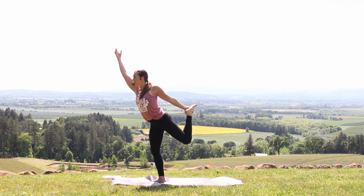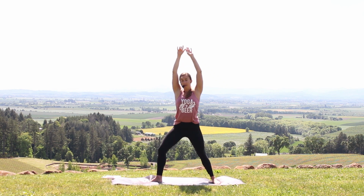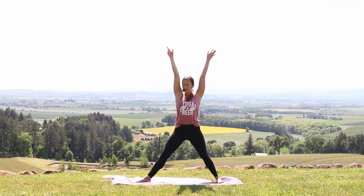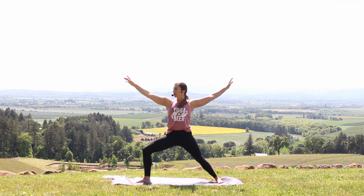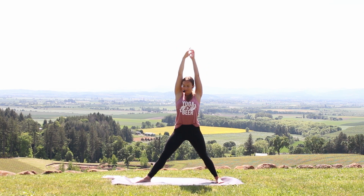And then let's slowly release that back foot, step it all the way back into your lunge. Ground your back heel, open up, warrior two. As you find your warrior two, let's straighten the front leg, reach the hands skyward. Exhale, bend the knee, lower the arms. One more, inhale, straighten, reach.